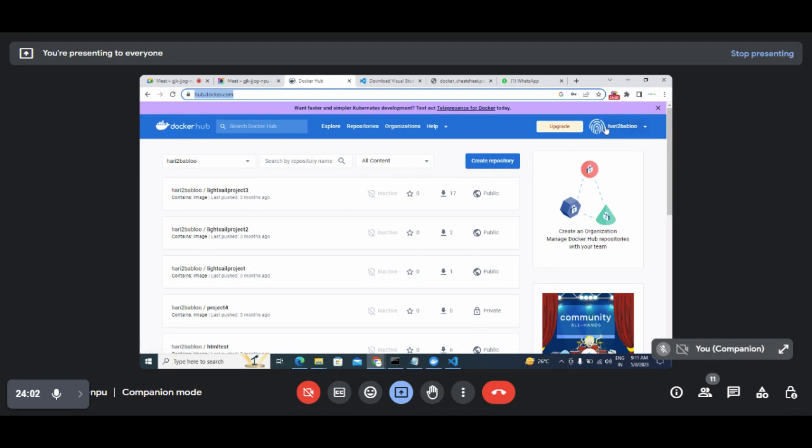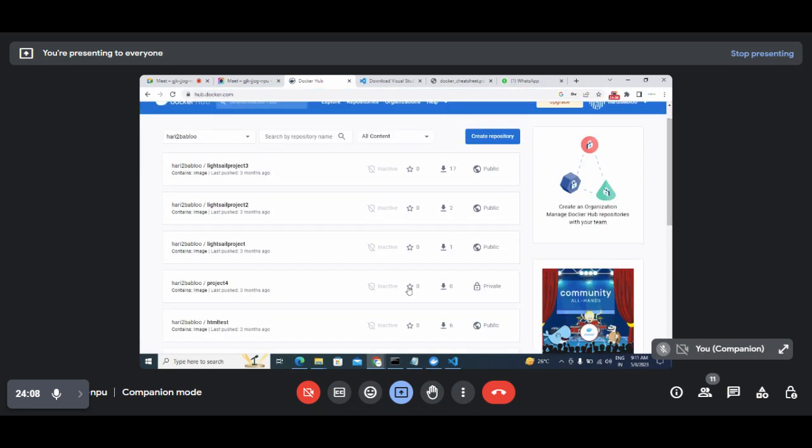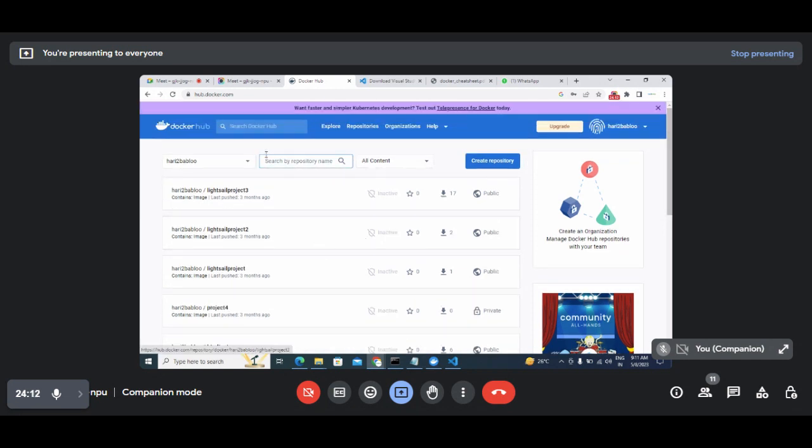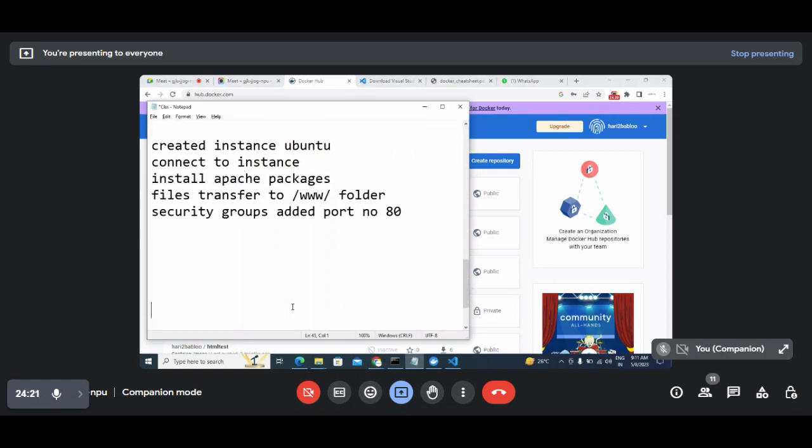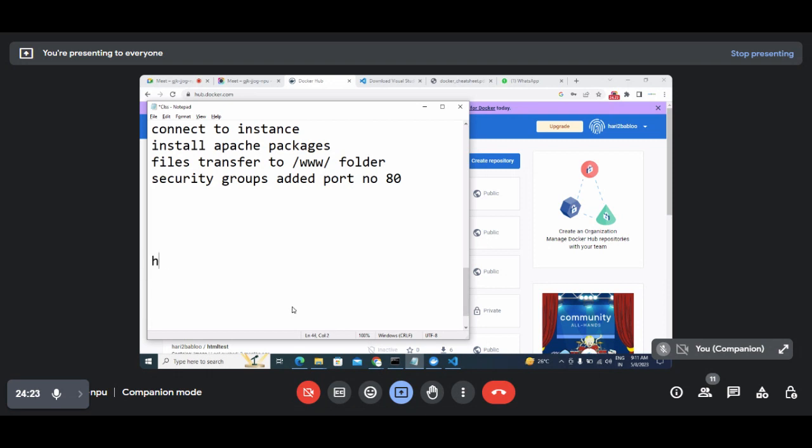I have created one account, so my account is available. These are all my projects which I have uploaded, but I'm not concerned about my projects. Right now I need some public libraries. You might have heard about HTTPD. The other time we worked with the HTTPD package using instances, right?